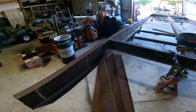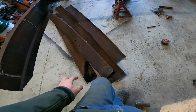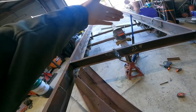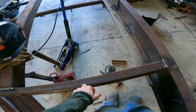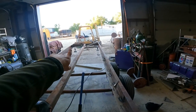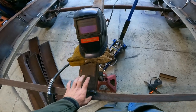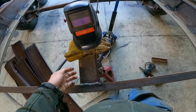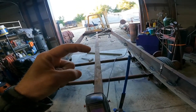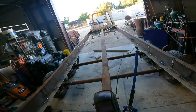An update before going back into time lapse. We got the 1/8 inch channel all torched off of the sides, all the ribs that went in. This is the existing 1/4 inch channel that I put in. And then that piece there is a new 1/4 inch channel by 6. This is 1/4 inch by 4 inch square tubing. There is a seam right there. It's going to be supported underneath, so I'm not that worried about it.